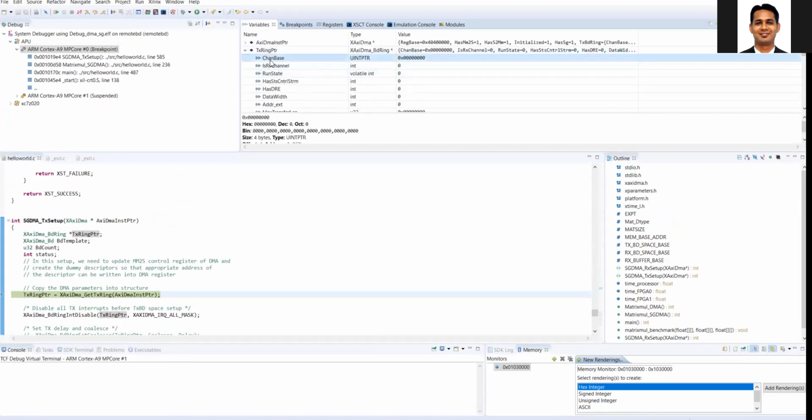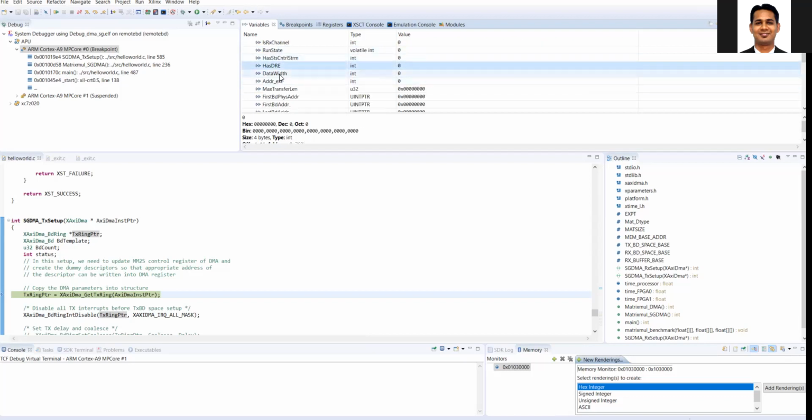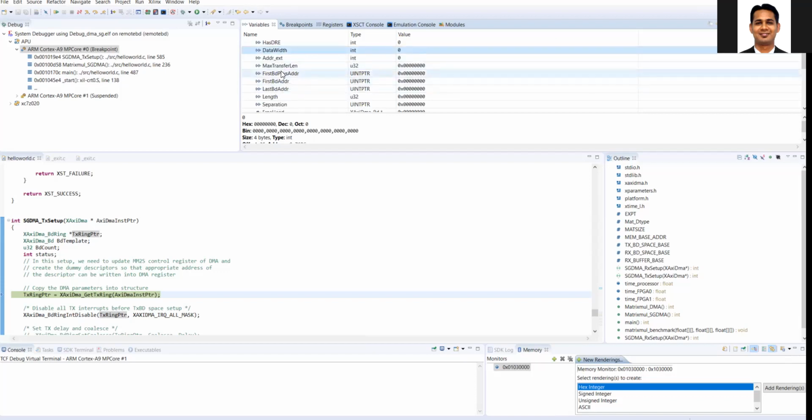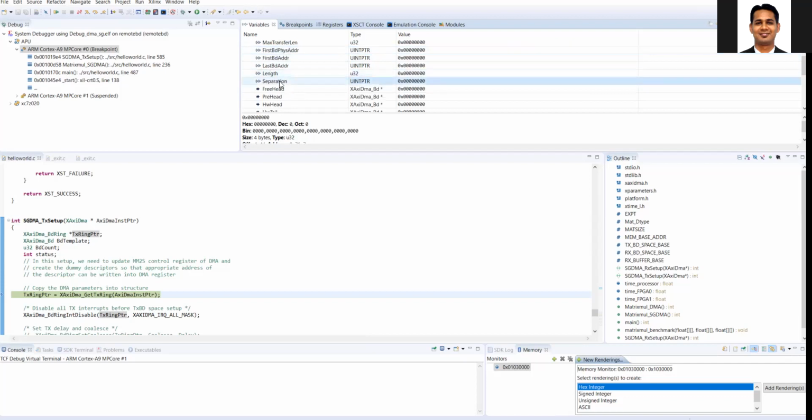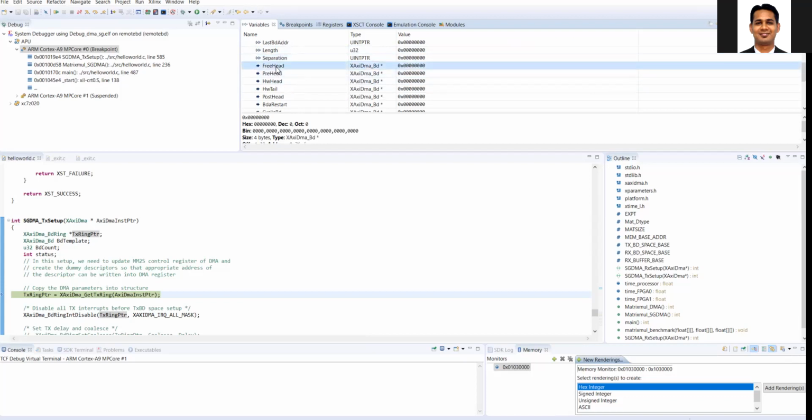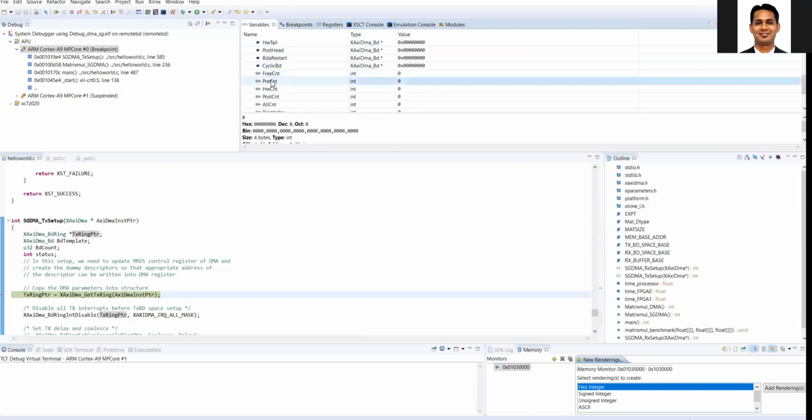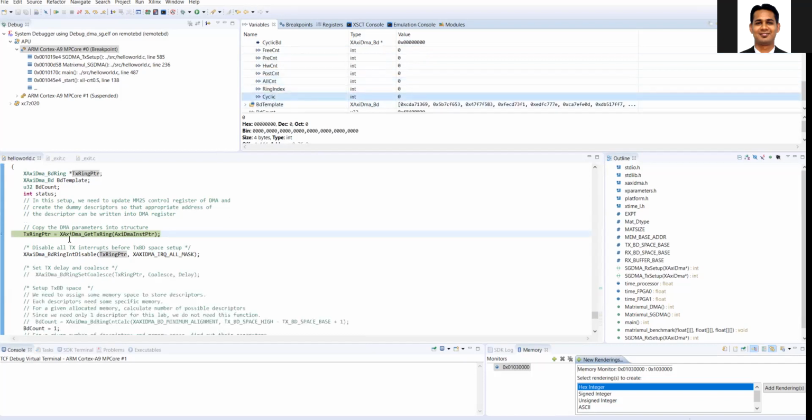It has the values, you can see, the base address of the corresponding IP, what is the state, whether the alignment is done, data width, first address of the buffer descriptor, length of the buffer descriptors, separation between the two buffer descriptors, what is the state of the buffer descriptor, how many buffer descriptors are in the free, pre-hardware, hardware, and post-hardware state, total number of buffer descriptors, whether the cyclic mode is enabled or not. All this information we will copy for a particular DMA.